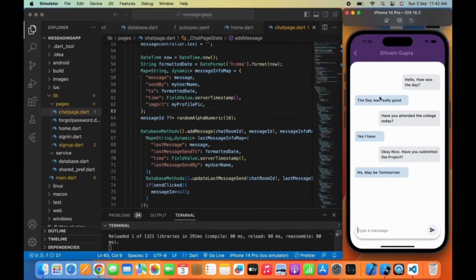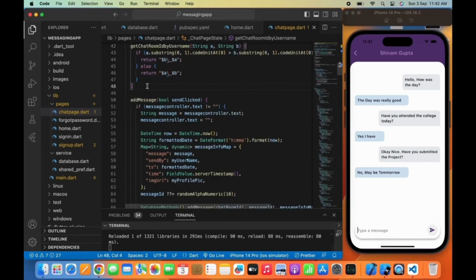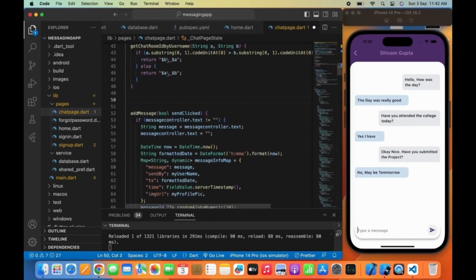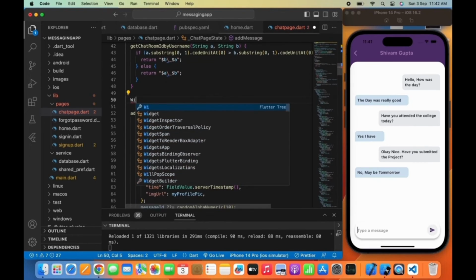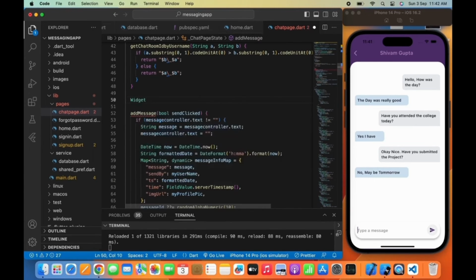So we are sending the message inside the chat room successfully. So our step 1 is done. Now we will call each message inside the chat room and we will display that inside the chat page here.